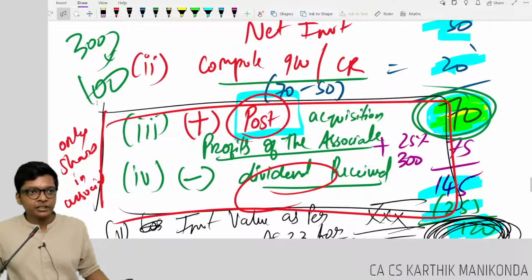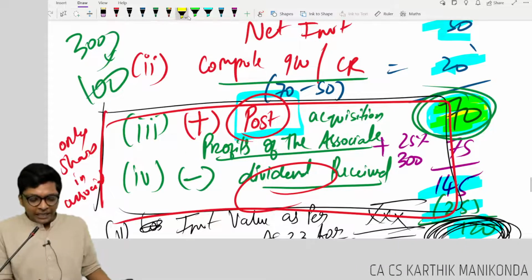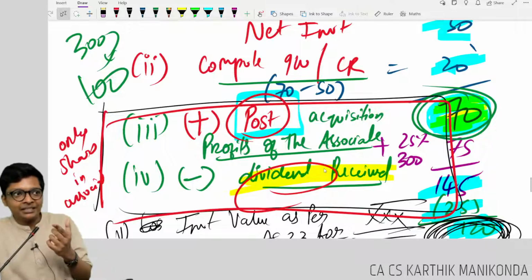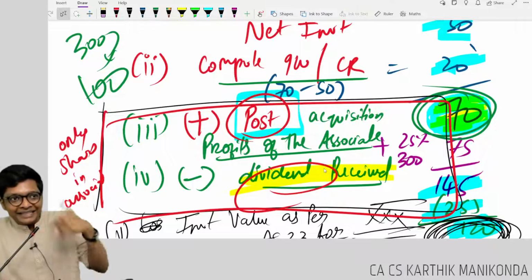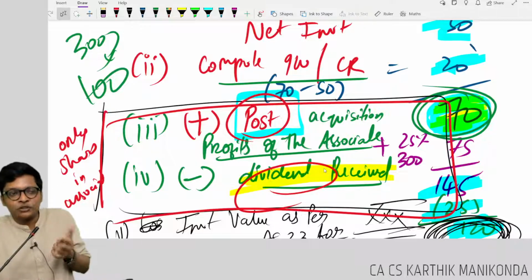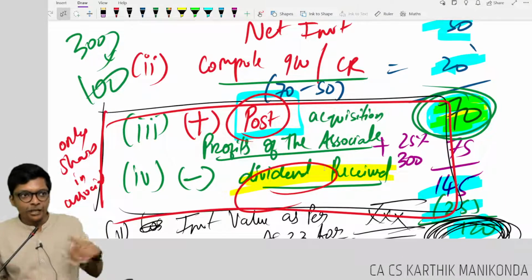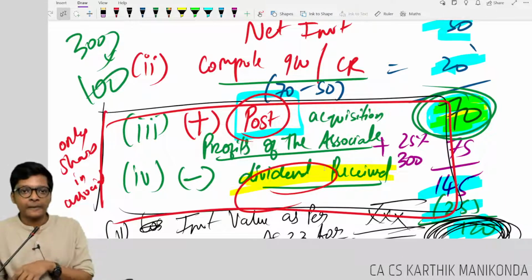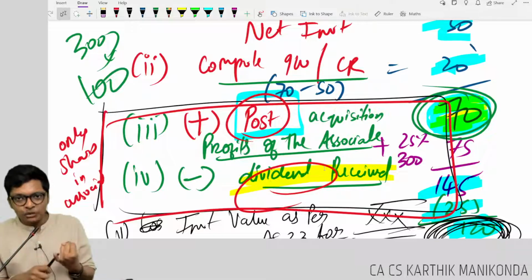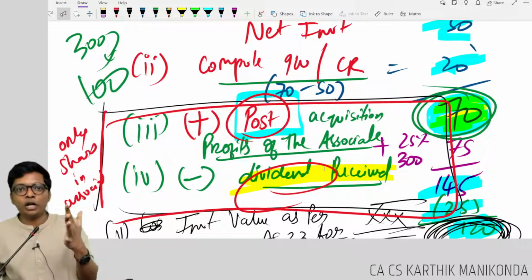Now, I am going to ask a question. I am reducing what, guys? Dividend. Imagine the associate did not pay the dividend. They only declared a dividend. Can you see the difference, guys? Dividend declared as per section 123 of the Companies Act should be paid within 30 days. So the dividend is declared, or in other words, let's say proposed dividend. Will I reduce? No. Only when I have the right to receive, when it's actually declared, resolution passed or received, will I reduce. Proposed dividend will not be reduced.